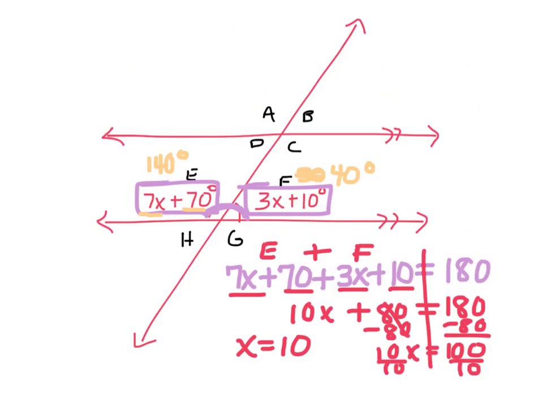Now I can find every other angle in my picture using what I know about angles. If angle F is 40, angle H also needs to be 40 because it's vertical. If angle E is 140, angle G needs to be 140 because it's vertical. And then I could do alternate interior angles, angle E and angle C. They're alternate interiors, so angle C is 140. That makes angle A 140 because it's vertical. So angle B needs to be 40 degrees, so those make 180. And angle D needs to be 40 degrees because those are vertical angles. All right, so we just found all those missing angles using what we know about angles, and we set up an equation.